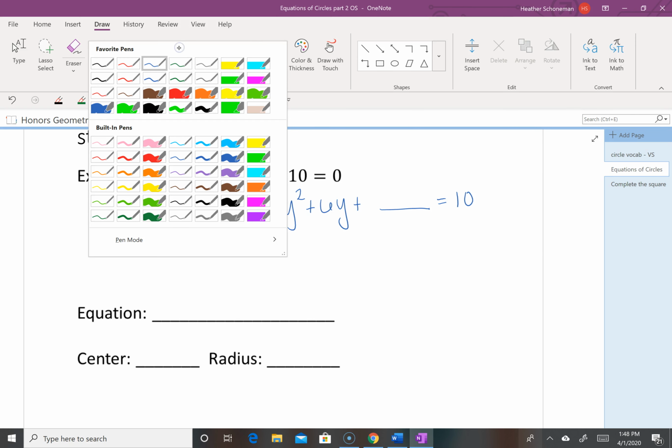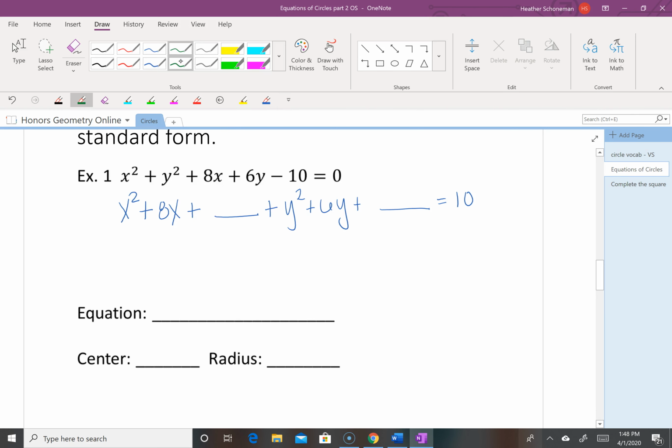So now our goal is to complete the square, and we've got to figure out what numbers can be filled into those blanks to make perfect square trinomials. Well, the way we do that is we look at this term, the 8. 8 divided by 2 is 4, and then we do 4 squared, which is 16. So that's the number that's going to go in the first blank. But this is an equation. We have to keep it balanced. So whatever you do to one side, you have to do to the other. On one side, I have plus 16, so to keep it balanced, on the other side, I'm going to do plus 16.